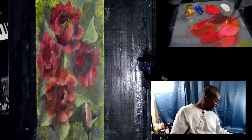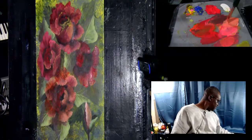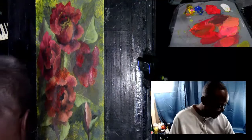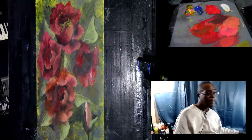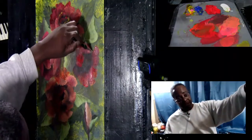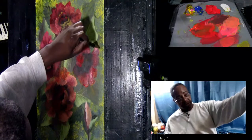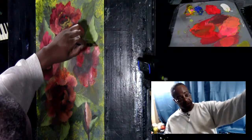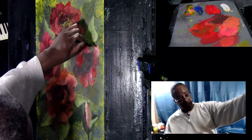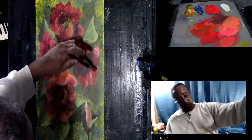I'm going to get us a tiny bit of white. You don't need too much of this. I have to be careful. I'll get a little bit of glisten. I'll loosen it up just a bit. Here. Let's take this one. Get a little touch. Little push and you go in. A little push and you curve it. Like that. I'm gonna skip that one, okay?